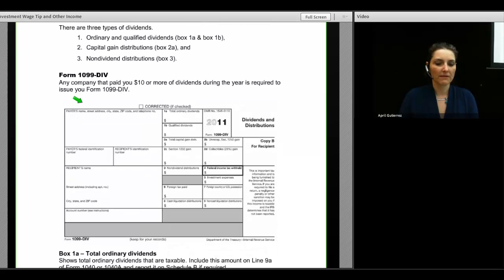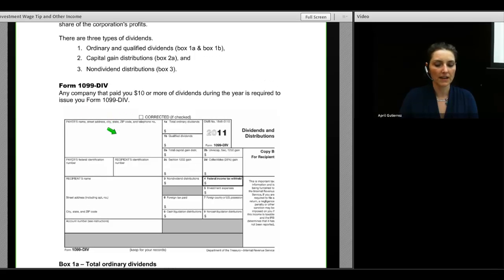And on dividend income, I'm now going to be showing you the 1099 DIV. It looks a little bit like an INT, of course, but it has different boxes and different definitions. Box 1A is where ordinary dividend income is reported, and box 1B is qualified dividends. Box 1B is included in box 1A. So often box 1A and box 1B are equal, and sometimes box 1A is a larger number than box 1B, but you should never have B being bigger than A.